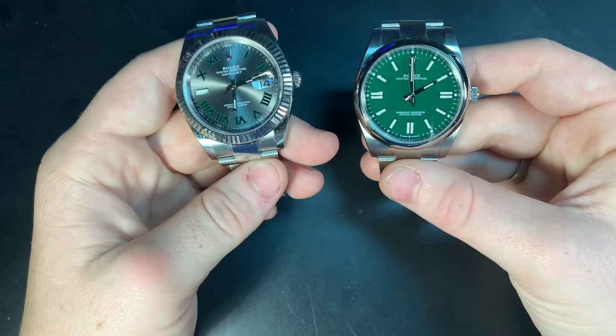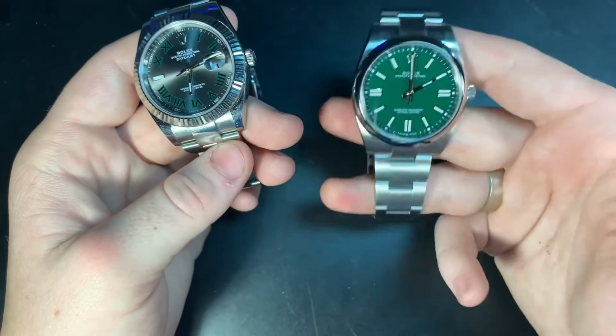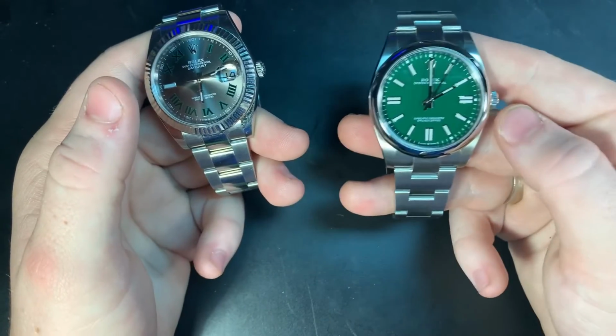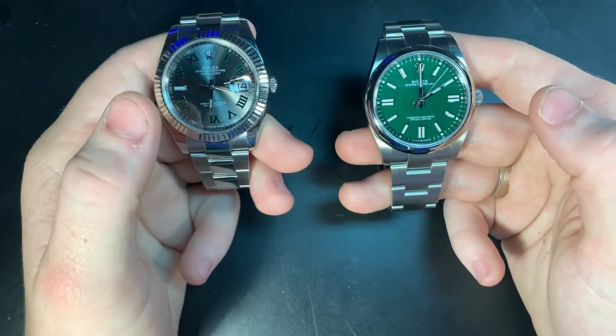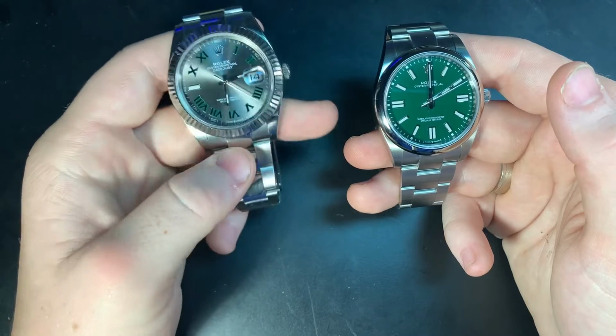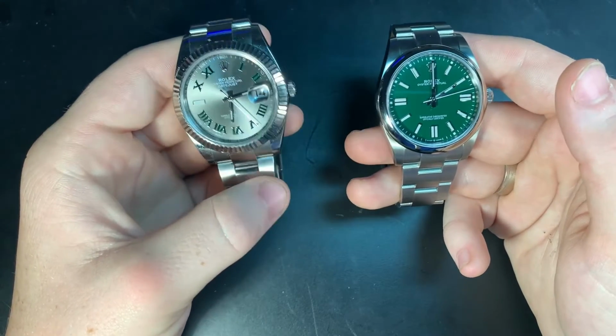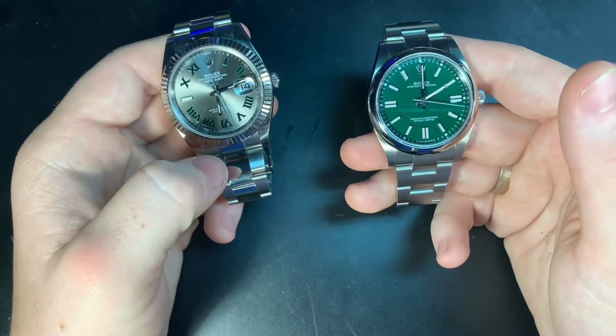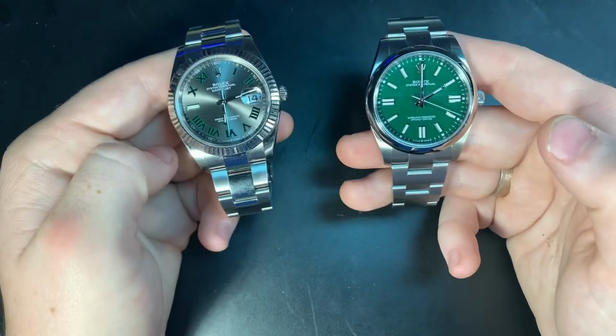We also have a little bit of AR coating I noticed on the Oyster Perpetual. Not much though, and that sums it up. The 48 hours though is kind of a downturn. But now they use the better movements like the Oyster Perpetual. But it's awesome. I get to have both of these pieces at the same time.